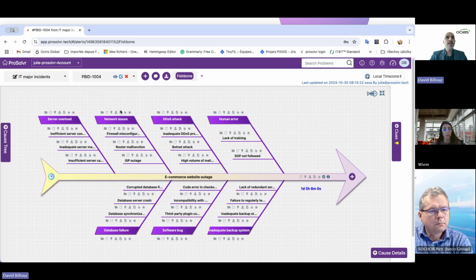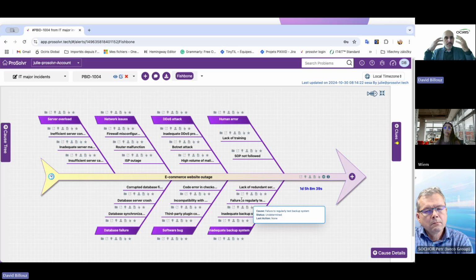This is what we call the Ishikawa. Peter, this is the Ishikawa. This is the fishbone, with the head of the fish and the tail of the fish, and it can be customized. For instance, we had some customers who said that they are used to having the name of the problem here at the end of the head. The system can be customized. But you see the idea. We have an e-commerce website, and here we have a lot of different possible things. This is the result of what we already brainstormed.